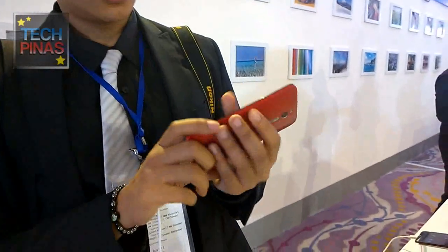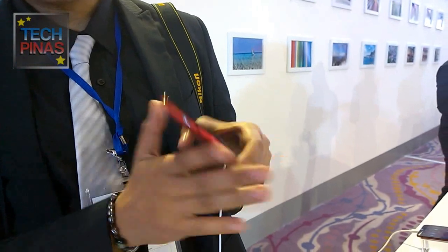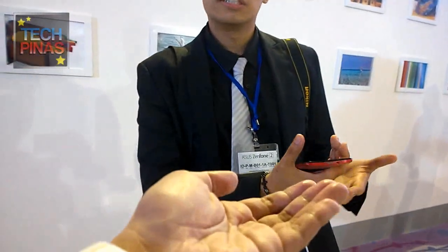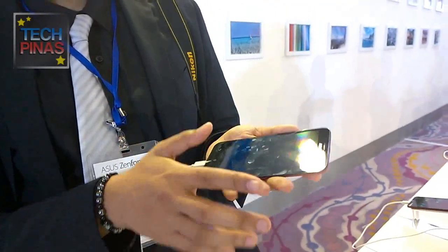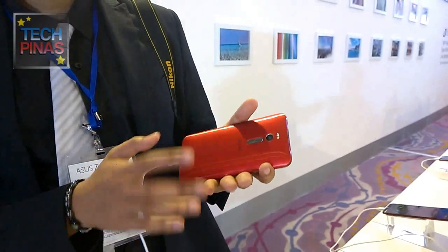Speaking of which, can you tell me more about the design, GP, of the phone? The design of this is 3.5 millimeters at its thinnest point. And at the back we have a curved back ergonomics, so you can feel comfortable when you hold it with one hand. Because that's the natural curvature of the hand. So it's not too edgy when you hold it. And for the front we have Gorilla Glass 3. For the back we have a metal brush finish. So it's plastic but with a premium touch.